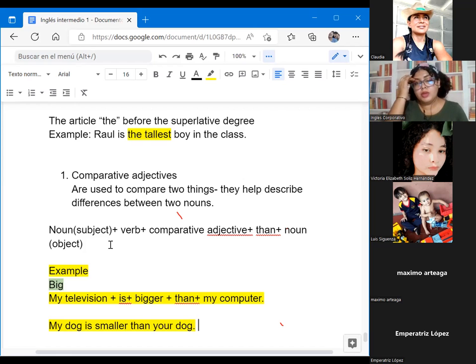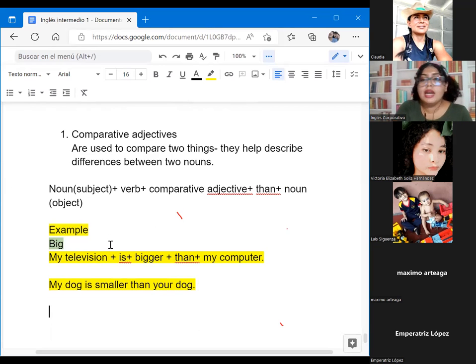In this case, because we are going to focus on comparatives, for the creation of these adjectives, we need to see how many syllables the words have. And also we need to see the construction of the words: if we have vowels, if we have consonants, how many letters the word has, and all of those things. So we are going to see how to create the comparative adjectives depending on the way we are writing that word. Para crear los comparativos, nos vamos a fijar mucho en la estructura de la palabra, pero ya vamos a ver por qué es necesario que sepamos cómo está construida esta palabra.